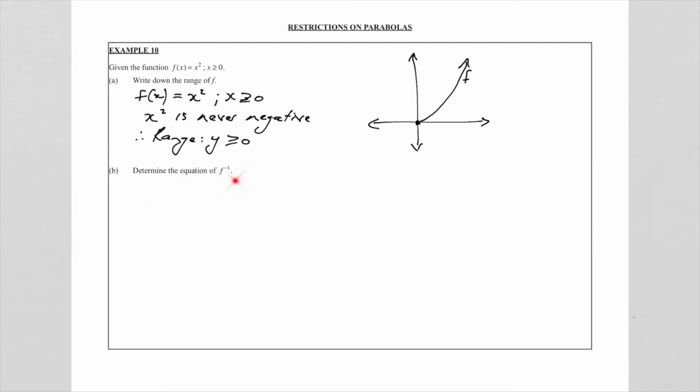In the second question, they ask us to find the equation of the inverse of f. Now, we've done a few of these questions, so we're going to follow the same approach. So I'm going to say that for f, that is y equal to x squared, that is the f function. And then for the inverse, we interchange and we say that x is equal to y squared. And now we manipulate and find y, and you will agree we find the square root on both sides. So we say plus minus the square root of x.